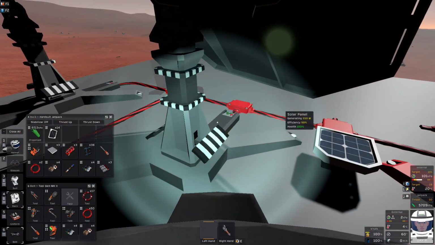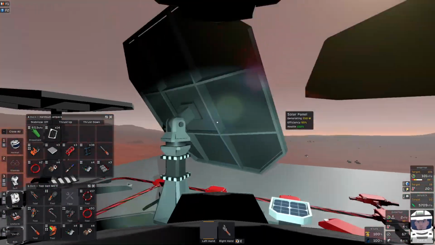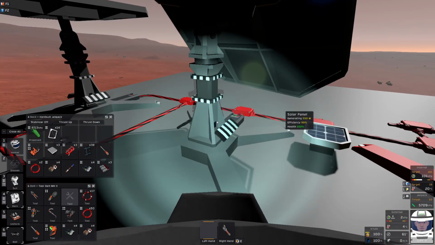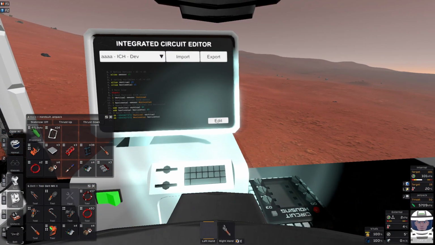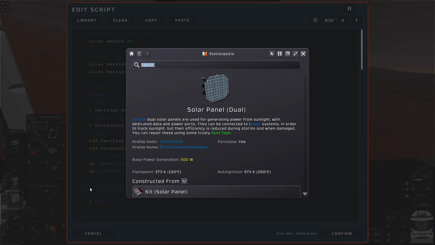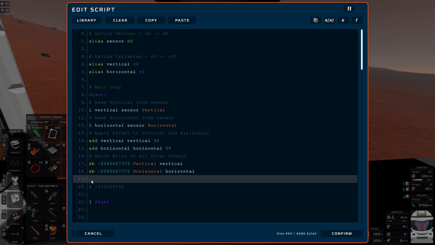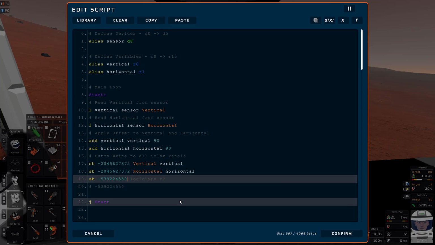Now, as you can see though, it's the only solar panel that moves. These are all solar panels, but the problem is they're different device hashes. So if we want to move this one, we need to add the device hash. We already checked: if we go F1, the solar panel dual hash is this, right? So we do the same thing, save by hash. Copy that.